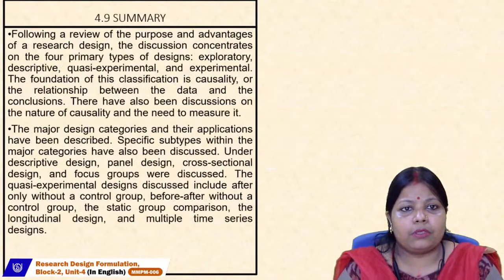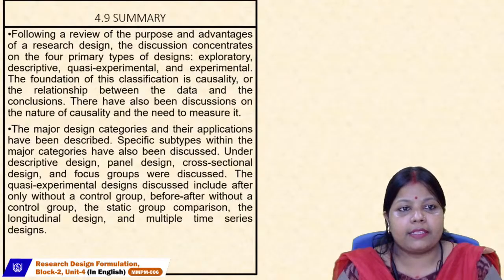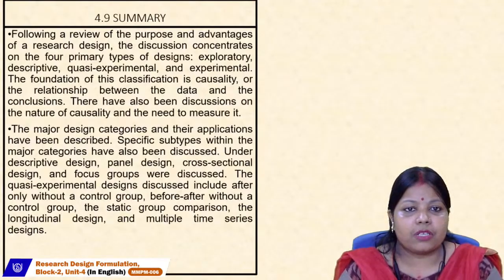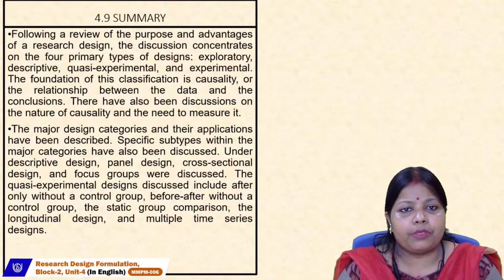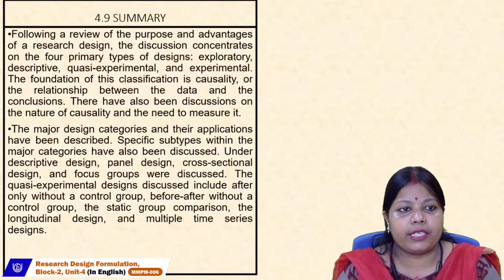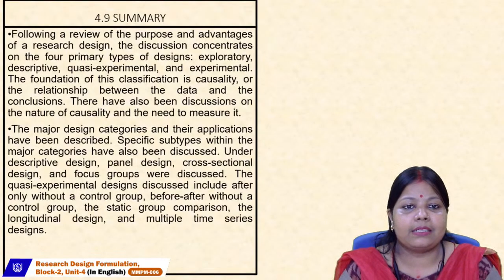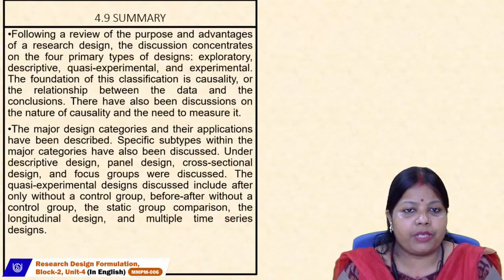So it is all about the designs of research. Following a review of the purpose and advantage of the research design, the discussion concentrates on four primary types of research designs, that is exploratory research design, descriptive research design, quasi-experimental research design, and experimental research design. The foundation of this classification is causality, or the relationship between the data and the conclusion.